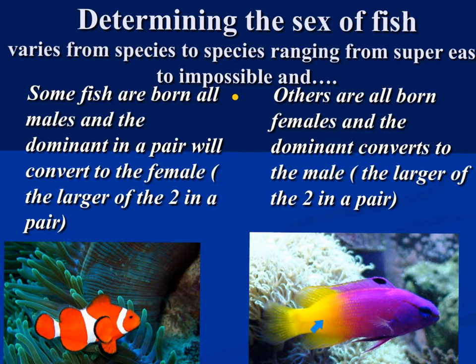On the other hand, when we look at our royal gourami over here, all of these fish are born females. And if you have a grouping of the royal gourami, then the largest fish, the most dominant fish, will be the male. And if it dies, the next dominant fish will change sex to become the male.